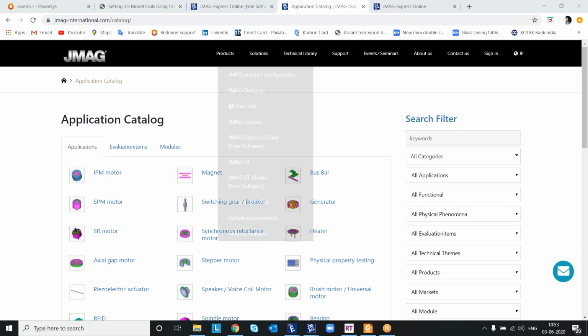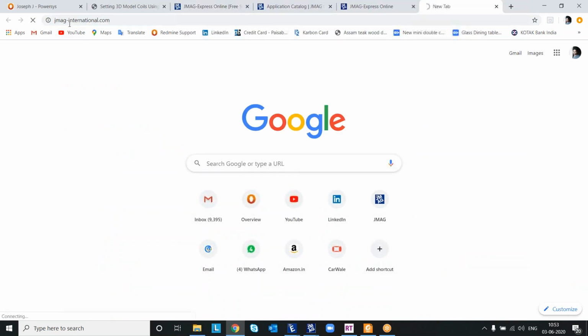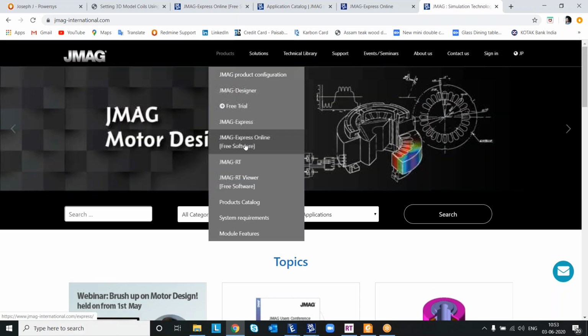So many of you asked for the JMAG Express online version, so I am just introducing that. You can click on jmag-international.com. This is our website for applying for a free version of JMAG software. In the products tab, you can see JMAG Express online free software. Just click on that.